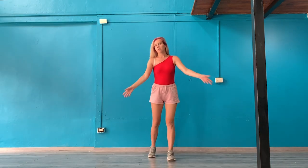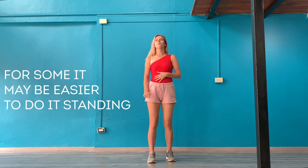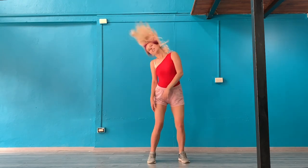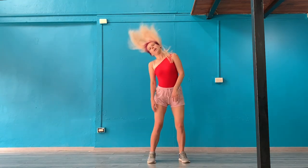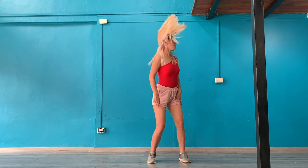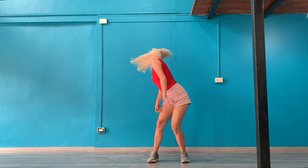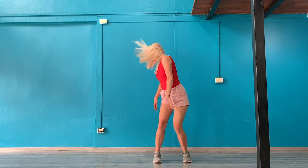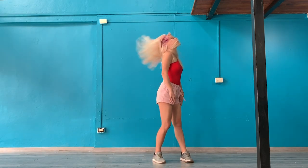When you do it faster, you just gain the speed, and you need to catch the movement of your hair. In the moment when you catch the movement of your hair, everything is gonna work. I think maybe it's easier to do it standing, so we're gonna do it. Using your hand.